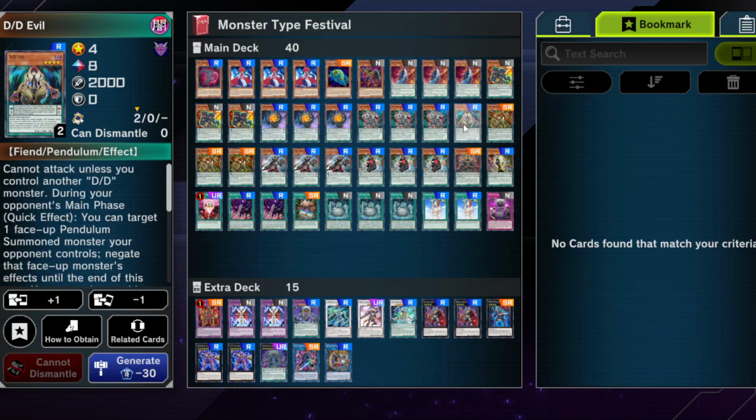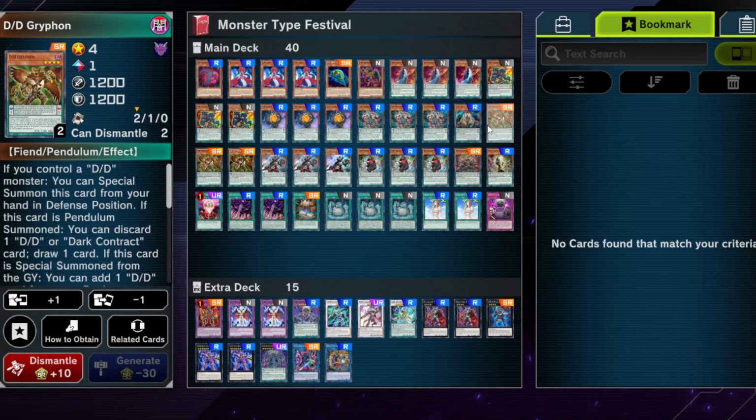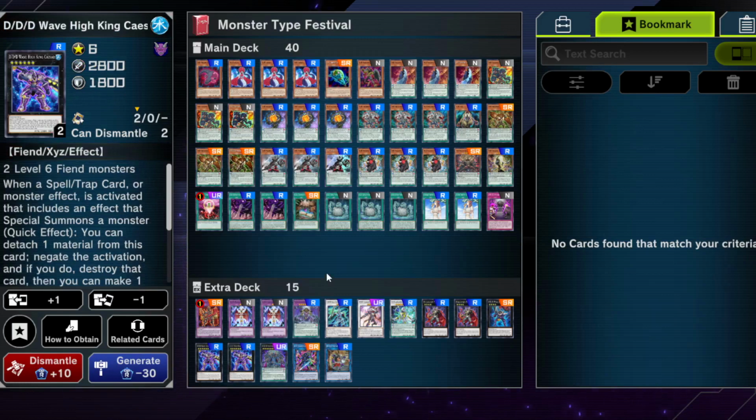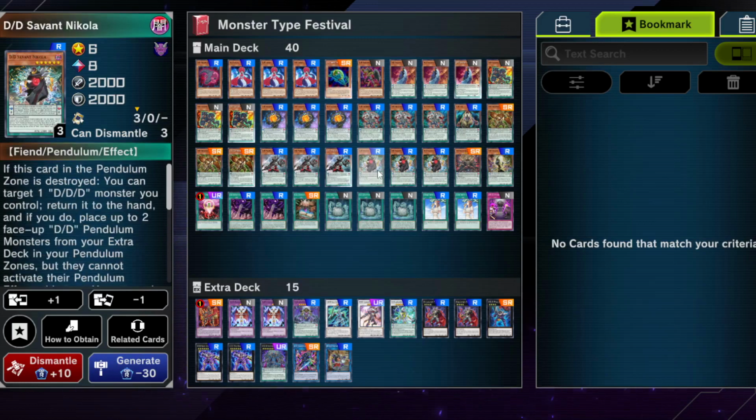We have one DD Evil, just in case there might be some pendulum decks around, and this card might actually come in handy in this specific event as well. Other than that, it was just here because it's a scale 8, and because it's a level 4 dark monster. We have DD Griffin in here, the one super rare that you do need at 3. We have 3 DD Proud Ogre in here, because this variant wants you to go into Wave High King Caesar, because this card is insane if you can get it out. Same reason for why there's a DD Savant Nikola in here.